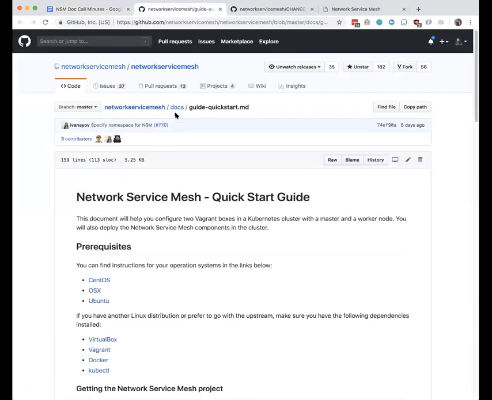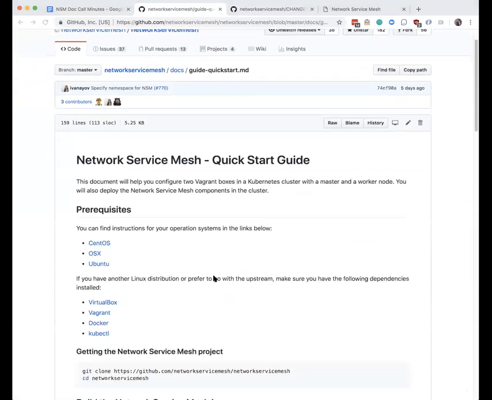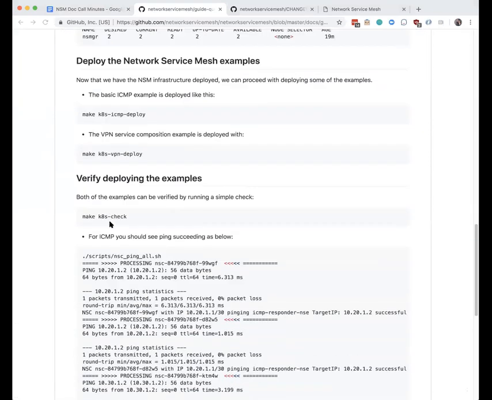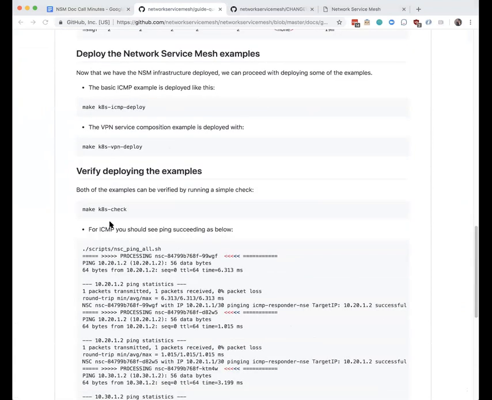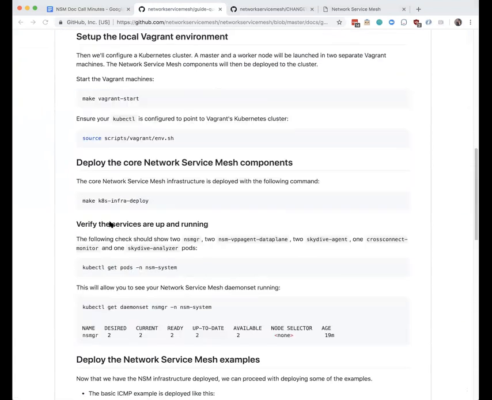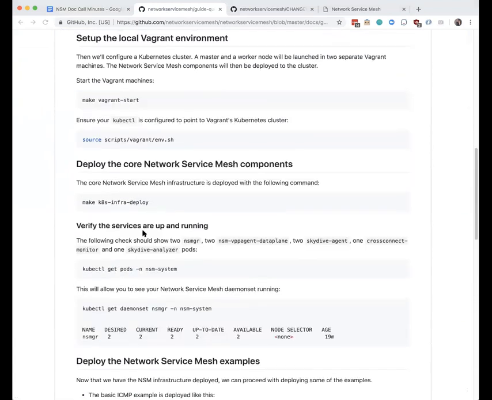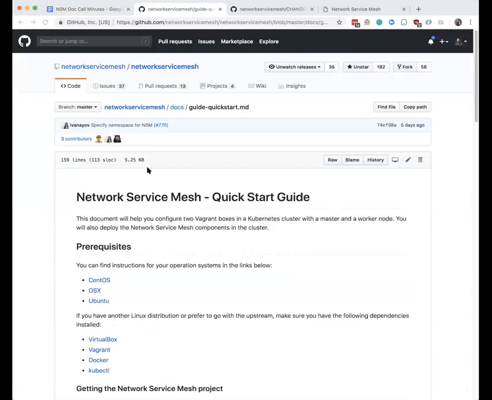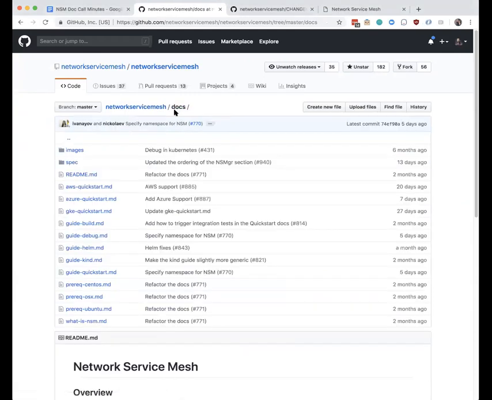We have this quick start guide, and I think it's actually quite dated at this point. I know we have docs on the Helm chart stuff, but I don't think we have the Helm chart stuff in this doc. So I think we probably do want to update this. It's also sort of Vagrant centric, and we actually have support now for most of the public clouds. So it works in GKE and AWS. Well, actually, GKE, Azure, and AWS shortly. We think we figured out the last bug there.